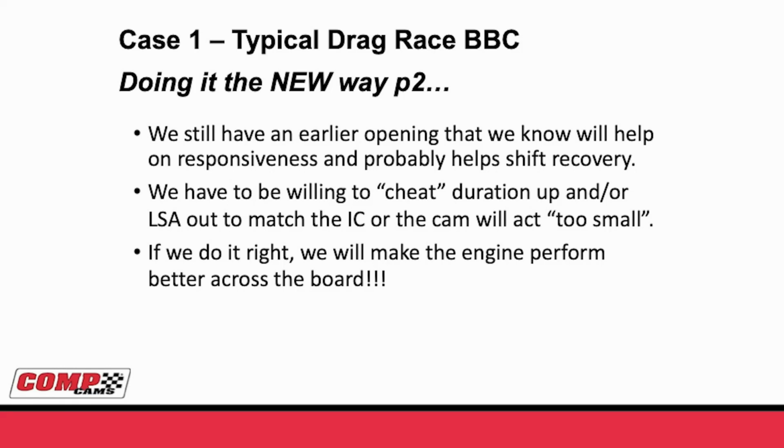With this +2 duration at 50 and this 1 degree wider lobe separation, we still have an earlier actual intake valve opening than we had with the other camshaft. We know that's going to help us with responsiveness. And honestly, in a drag race application, not only are you interested in responsiveness, but you also need to worry about shift recovery. The same things that make an engine very responsive to throttle changes will also make it very, very good when it comes to shift recovery with the change of RPM.